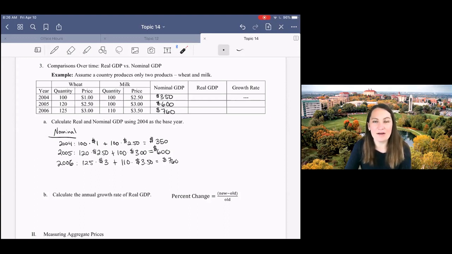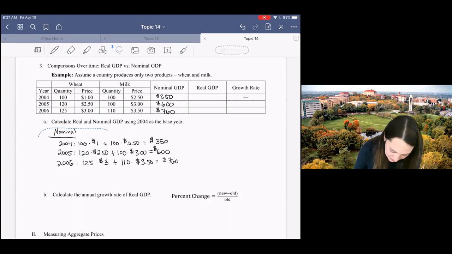Well, it's actually pretty unclear just from looking at this total GDP number, because this nominal GDP number reflects both increases in production, in quantity, but it also reflects changes in price. Part of the reason this number is going up is because the price of these products has increased over time. So it would be possible to see increasing nominal GDP even if production had stayed the same or decreased simply due to increases in price. So we don't use nominal GDP to compare value of production over time or the total level of production over time. What we need to do is to look at production levels holding constant prices. So that's what we're going to do when we calculate real GDP.